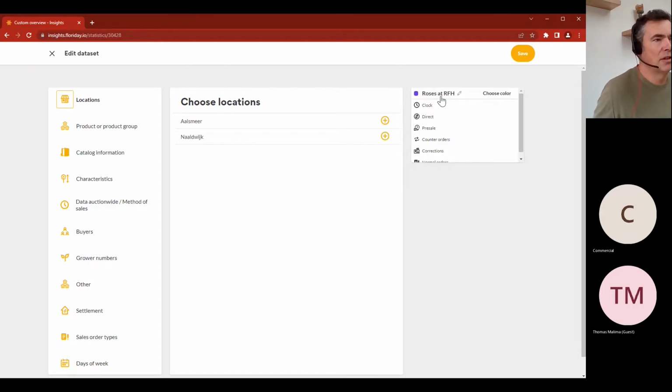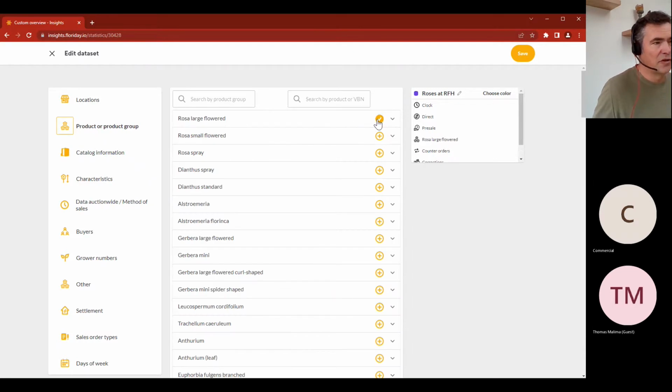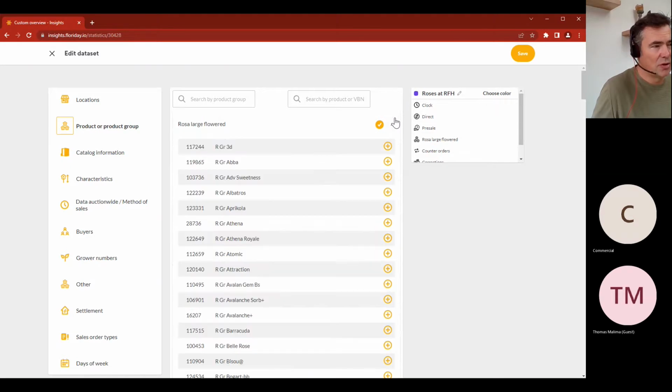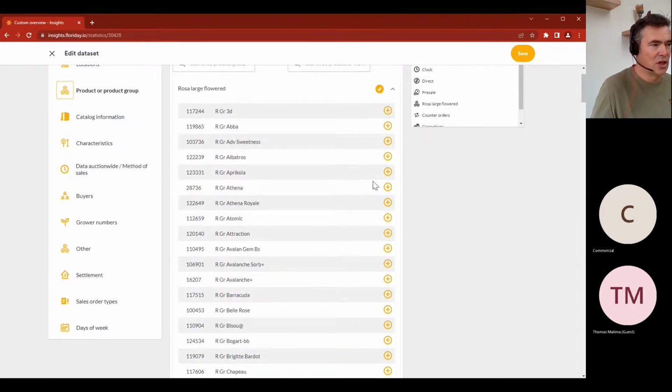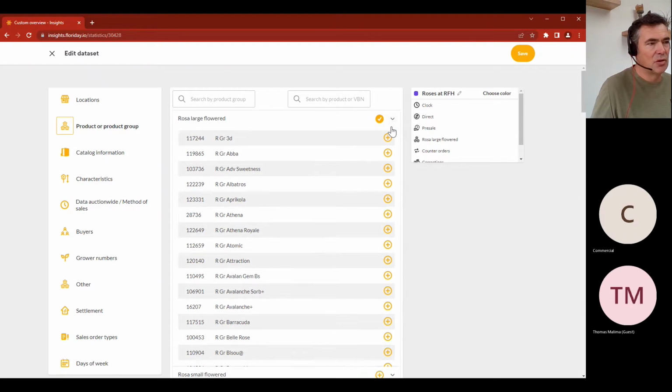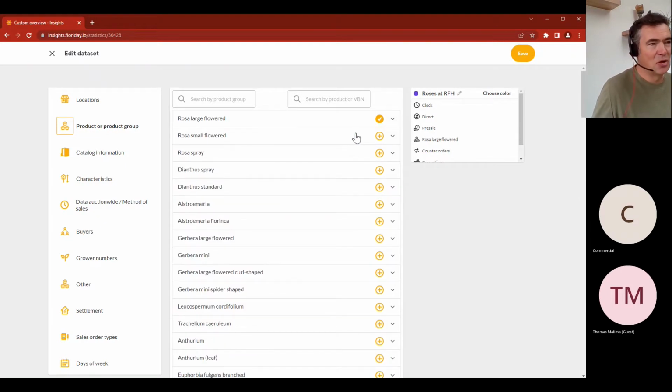That's the name I'm creating. Different color, by default it's purple. This one is nice. I have to check also a specific product group. I can choose a product group, but I didn't show. You can also press on this button, and you can also specify a specific product. And I will show what I can do with this.